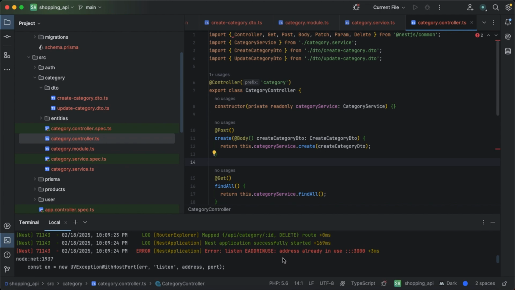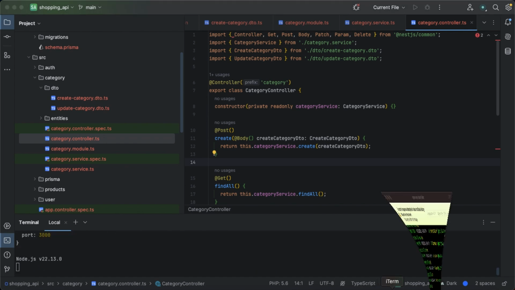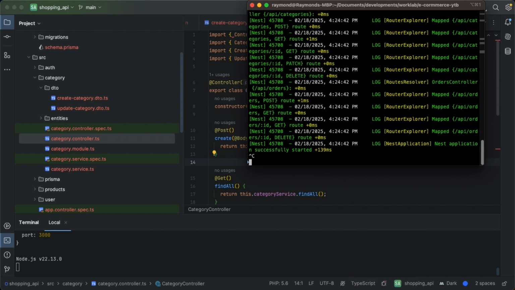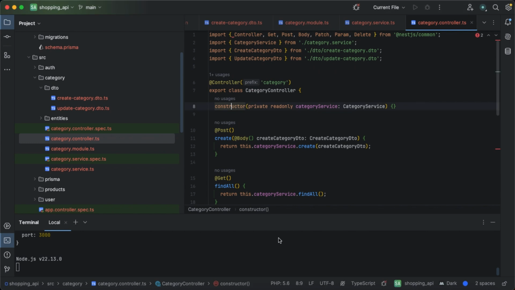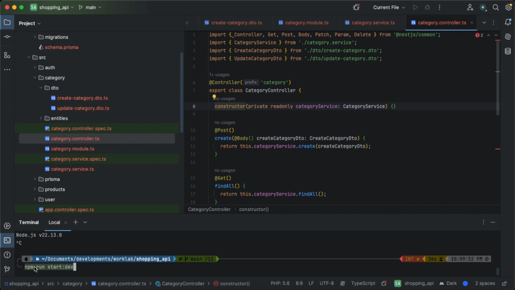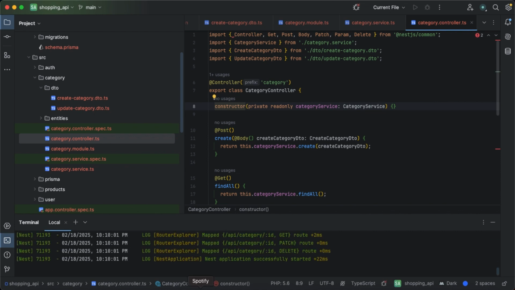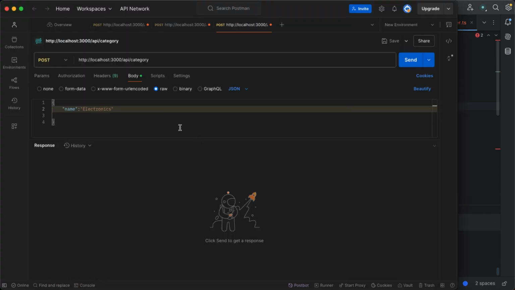The port is already in use. Oh, sorry, I need to close this. I was testing stubs, and after that we need to run it again. Okay, that's good. Now we can go and test it out.